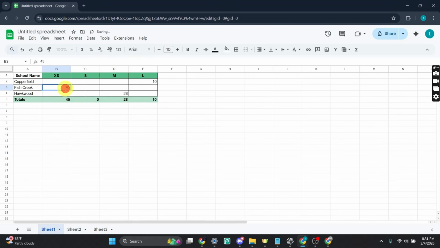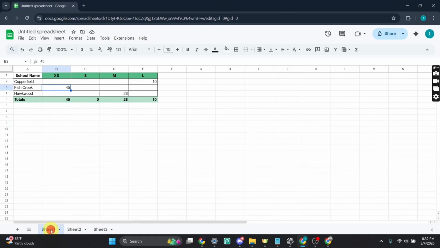In my case, it was the cell with 45. When I click on it, B3 will be visible here. So I'll just go to cell 2 and type B3. When I hit enter, as you can see, sheet 1's 45 will be linked in sheet 2.